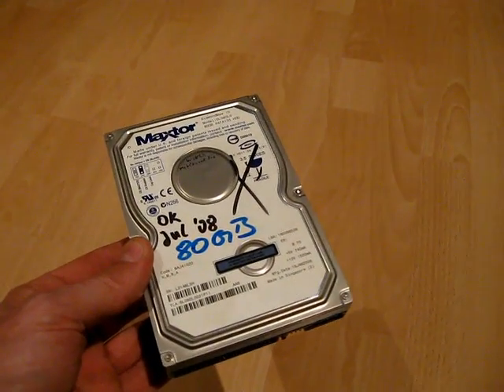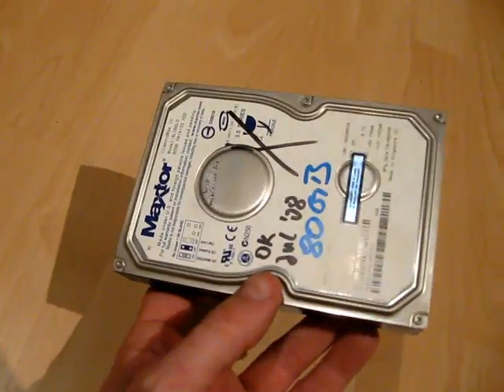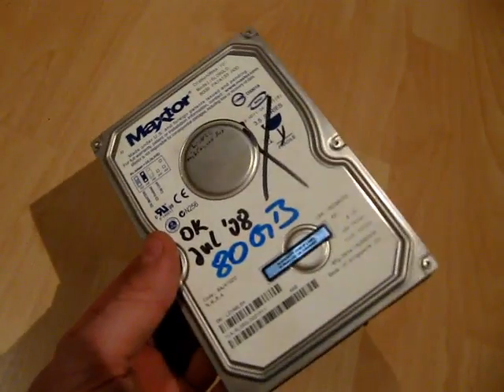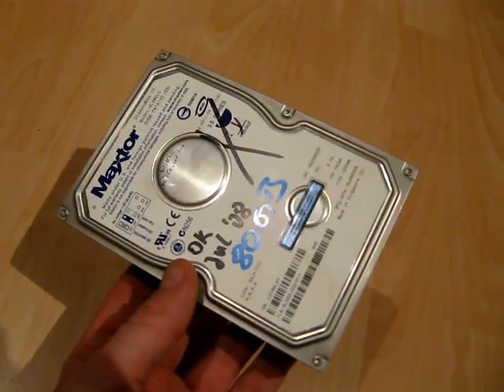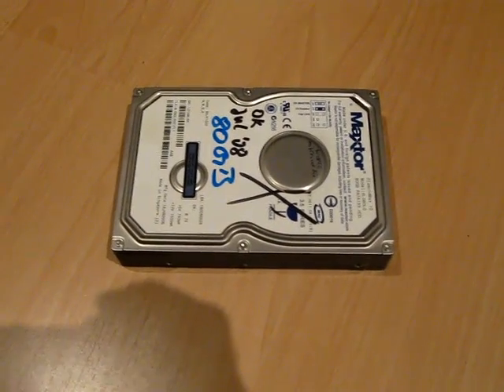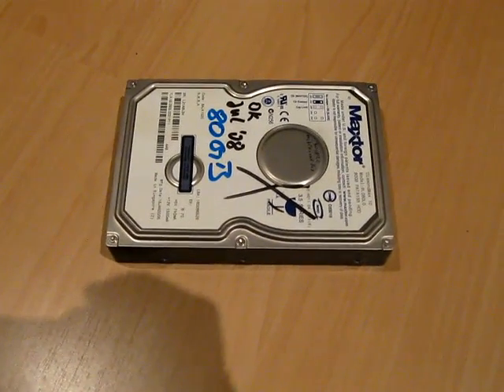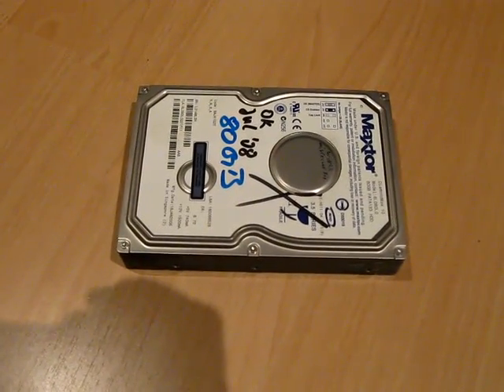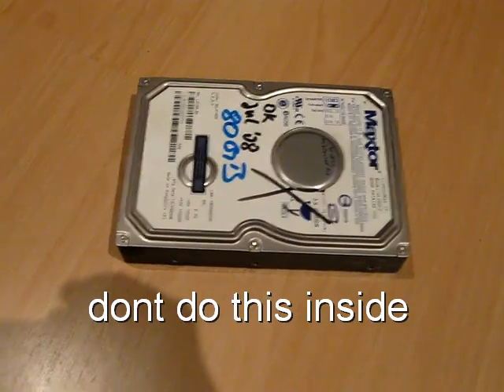Okay, let's destroy a hard drive. I can't rely on it anymore. I got a new one, and let's see how this thing behaves in a thermite flame. The only thing I really want to see is how the platters look like after being burned in a very hot flame caused by aluminum and plaster of Paris. It's my mixture — the plaster flare.